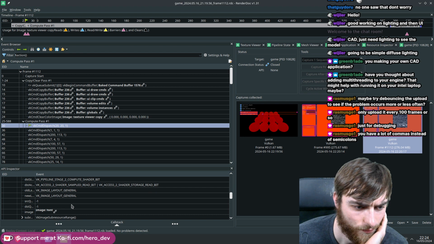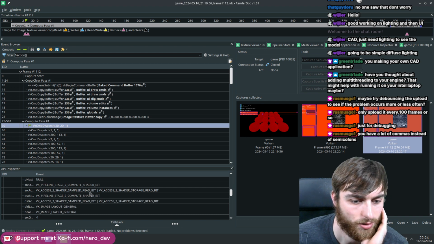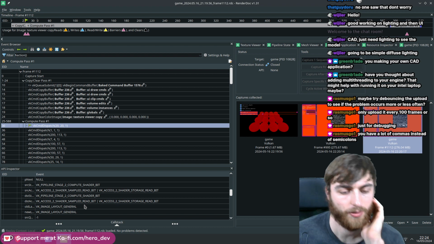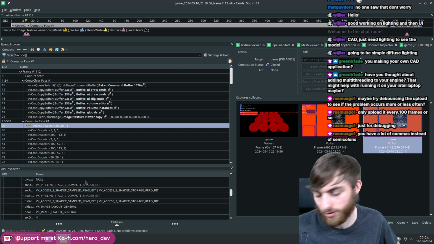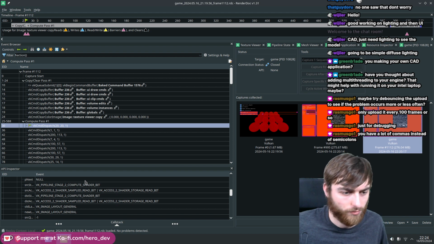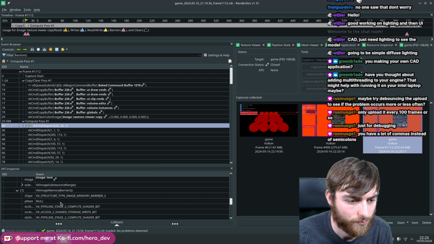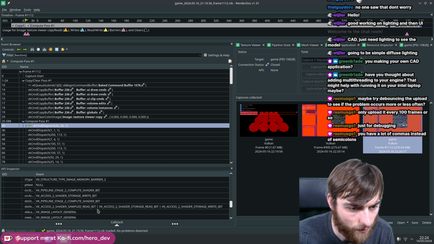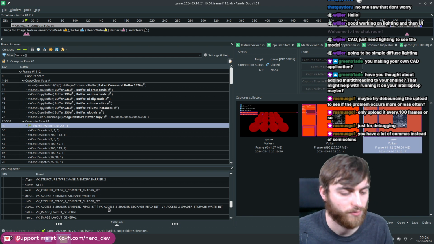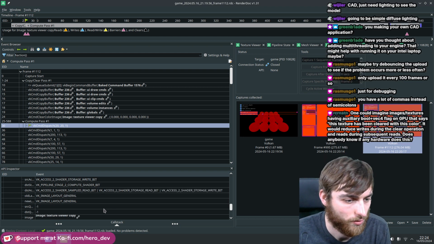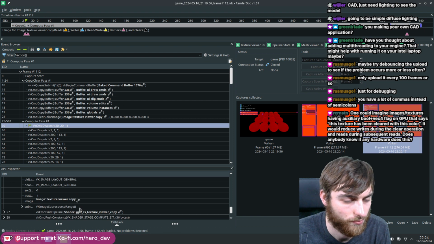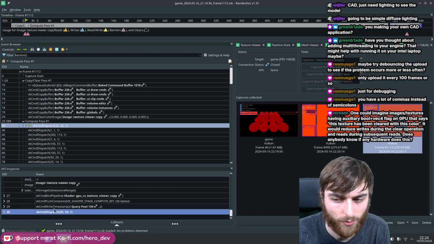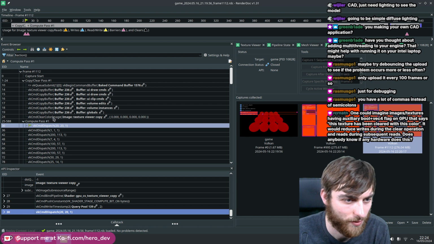So the font is read. It's going from read to read apparently, which is fine. I don't think it should be putting that in the barrier, not gonna lie. Then this one's going from write to sampled read and write. Okay. Yeah, makes sense. Right, okay. So there shouldn't be a race condition here between two different dispatches, but I think it's that clear color image.